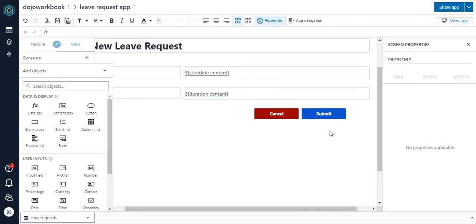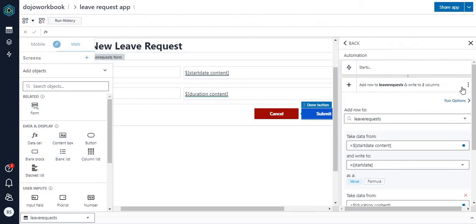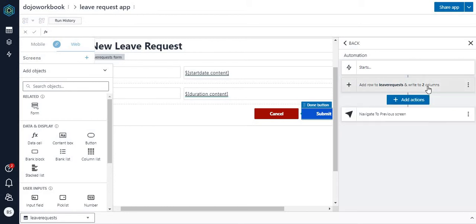Now I complete my business logic on the submit. When you click on that, you can see under the action that an edit automation is already added. If you click on the edit automation, you can create multiple types of automation here, guys. Just to show you, if you click on add action here, you have a choice to add a row, delete a row, overwrite or update, insert, webhook, notify, and also navigate.